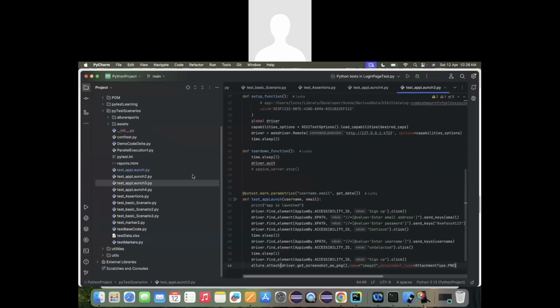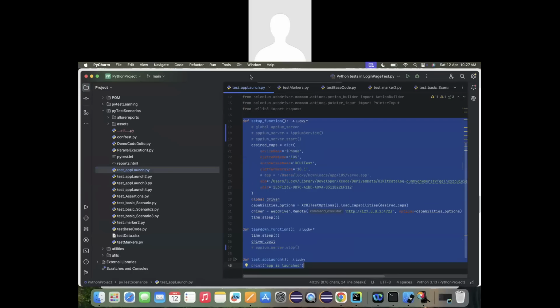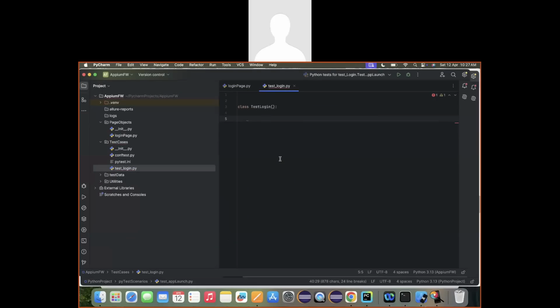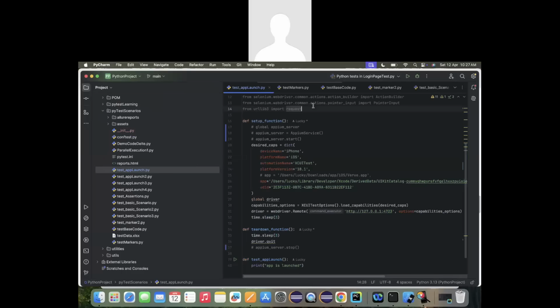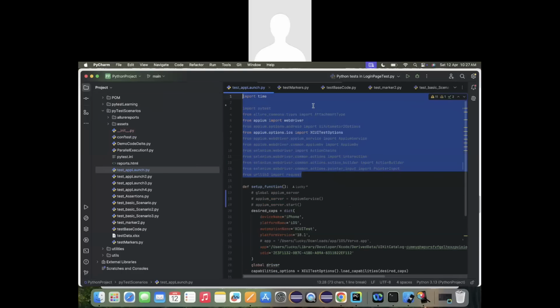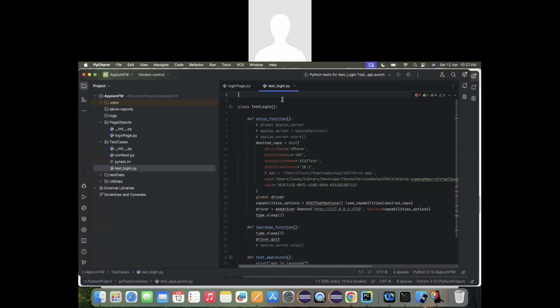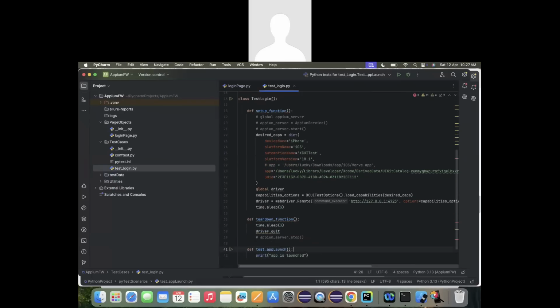For which I'm using the app launcher code that we have, wherein we have a setup function, tear down and all those things. I was just copying the complete information from there and let me put it here. If you remember, there is a setup function, there is a tear down function, there is an app launcher function, all those things were there, right? I just copied those things. Along with that, I'm also copying the imports so that it won't create any further issue for me. So I was on this particular line and I'm putting all the imports. So the complete chunk got loaded up successfully.